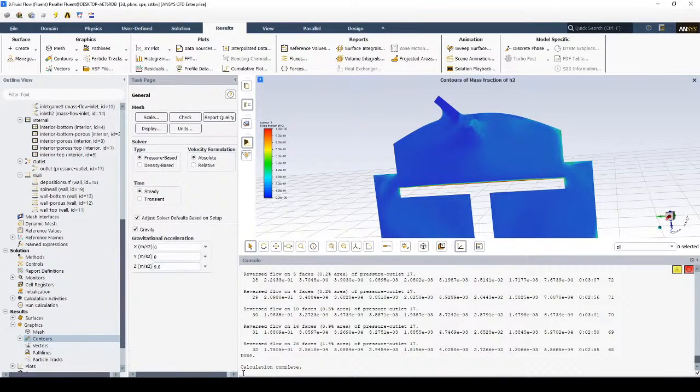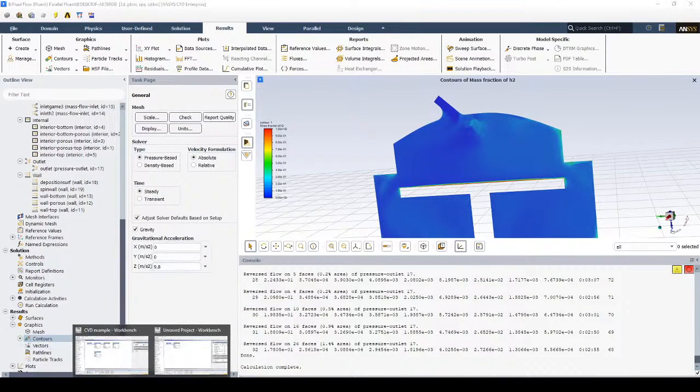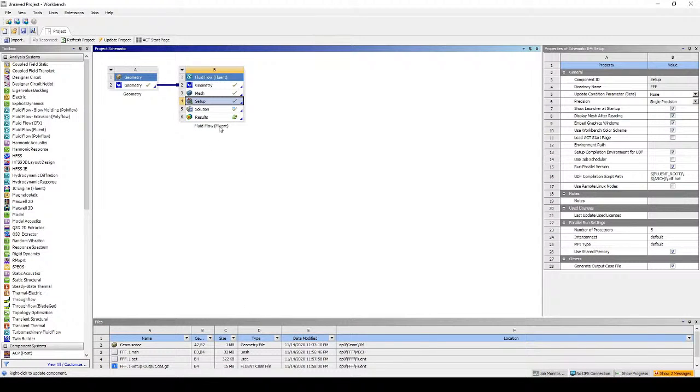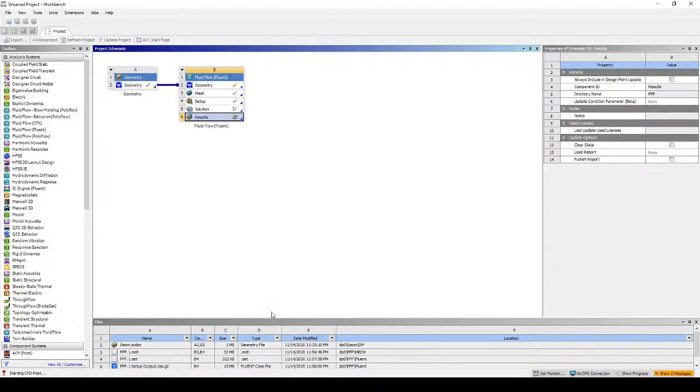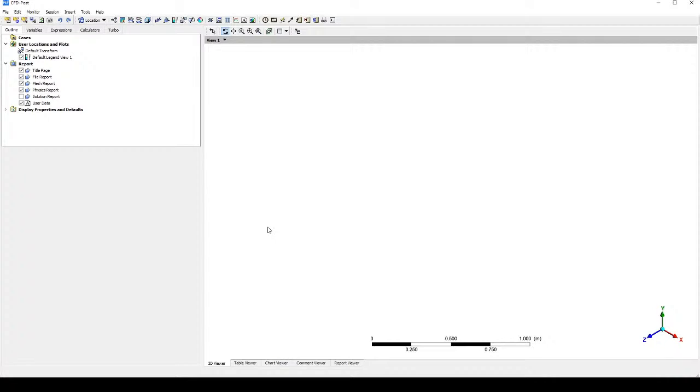We can also look at things like velocity. ANSYS has a couple of options for post-processing. I showed you the Fluent post-processing, which is pretty good. It can typically do all of the things that you need to do for these models. A more full-powered post-processor is available here in CFD Post. It can create some very nice images for presentations and such. So I'll show you what we can do here as well.